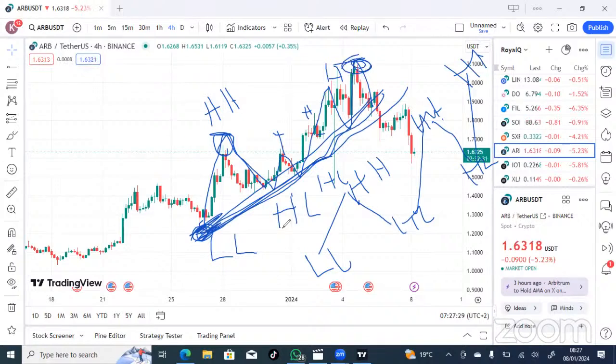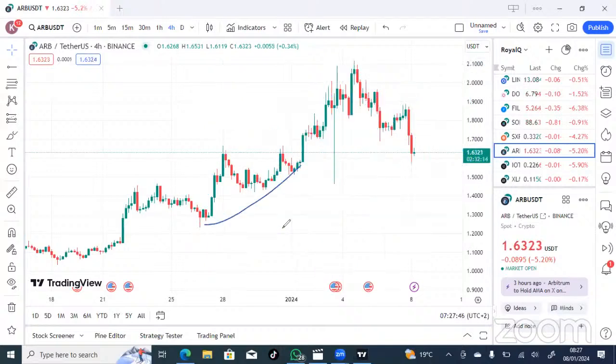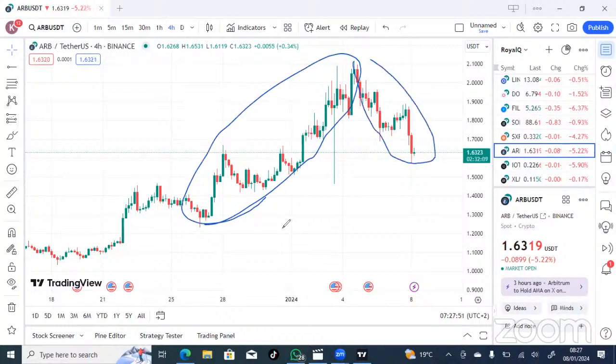From a higher low, it forms a higher high, a highest point. Then from the highest point, it changes perspective and forms what we call a lower low. Then from a lower low, it forms a lower high, and from a lower high, it forms a lower low. Here it was an uptrend, but then later it becomes a downward trend.